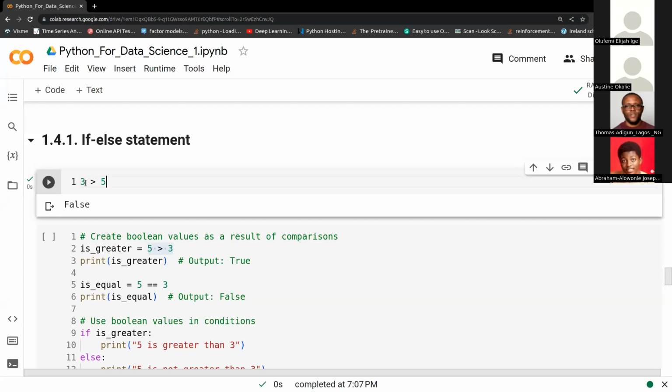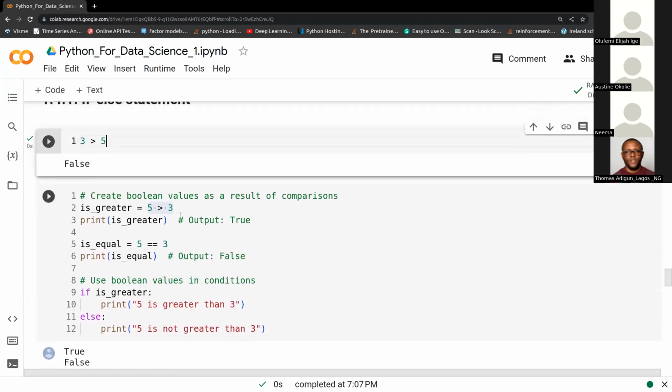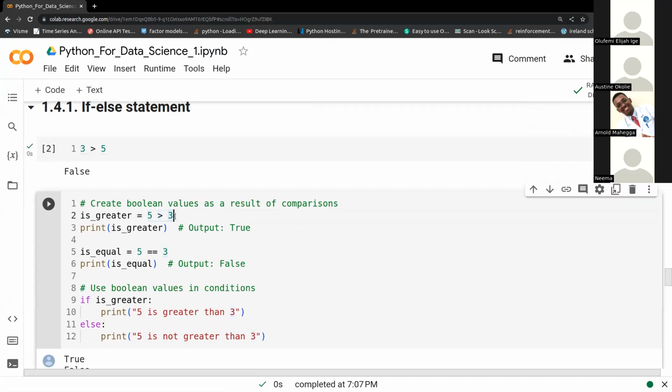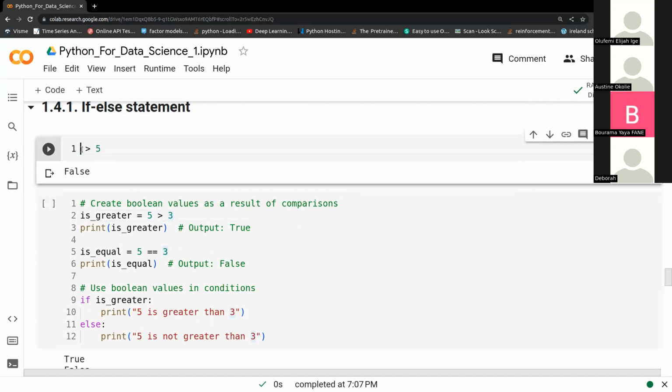So logically, it returns false. Now, how do we use it to condition further action? We said 5 greater than 3 is true, but it doesn't do anything because we are not conditioning on what to do if the statement is true.